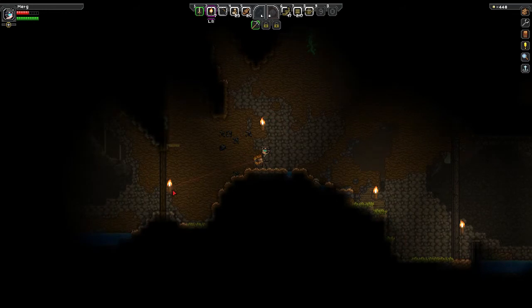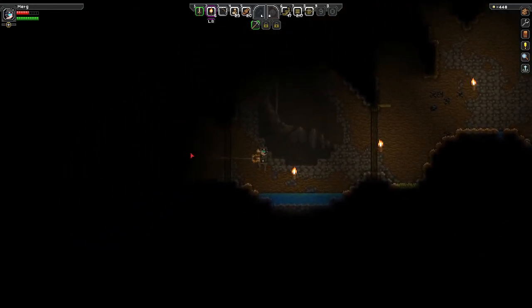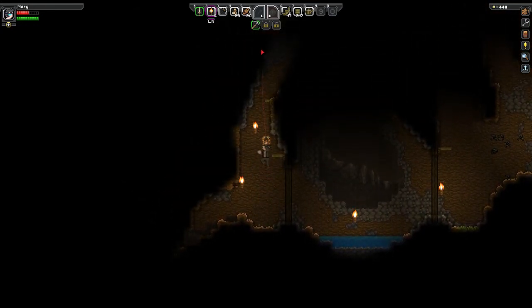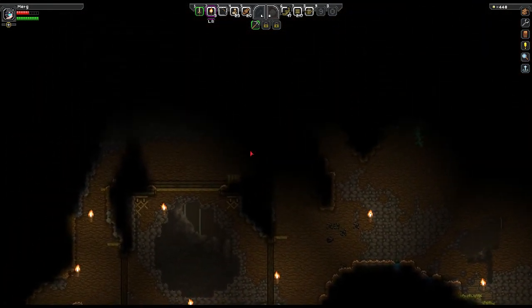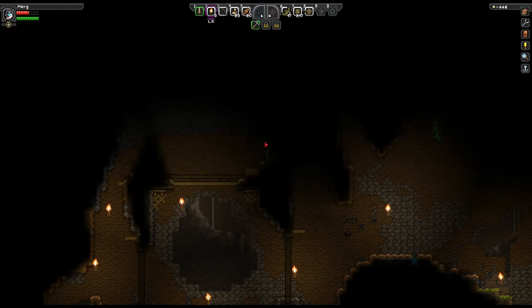But, nothing. Did you find a Stargate? Yeah, I did. I did find a Stargate. No, not really. Nothing really interesting. There's a box. Let me see what's in the box. What's in the box? Blue stim pack and red stim pack.